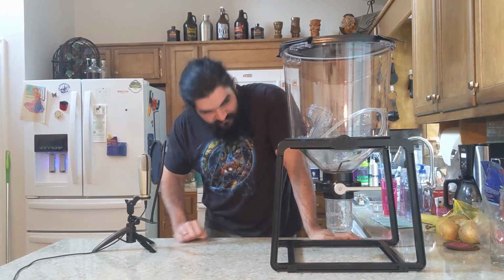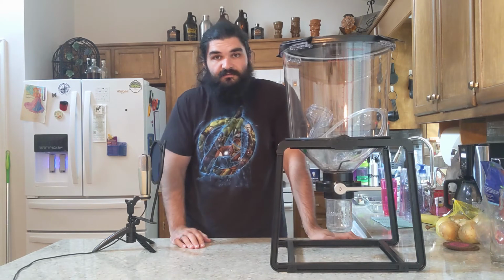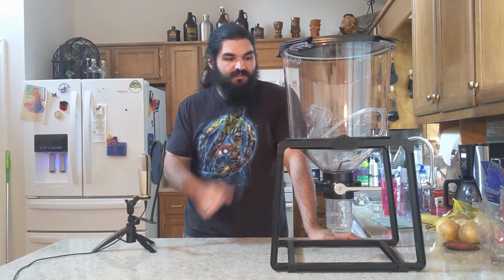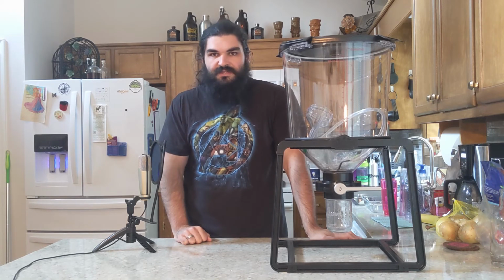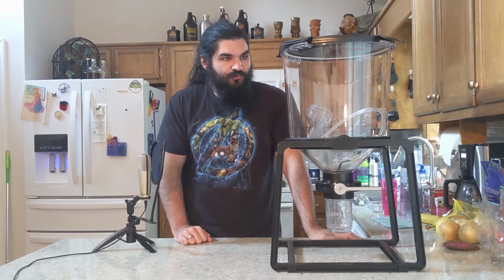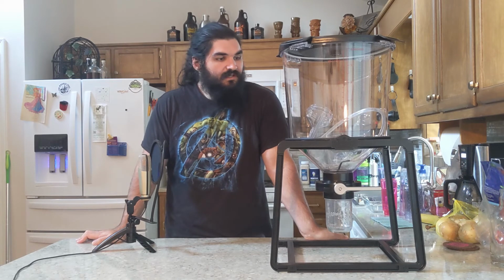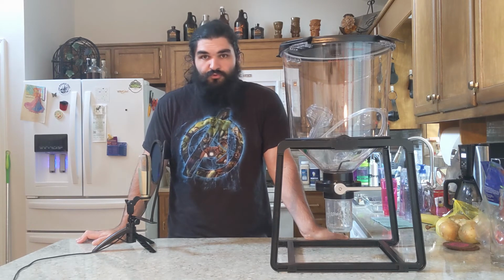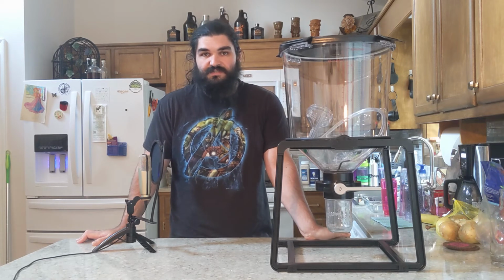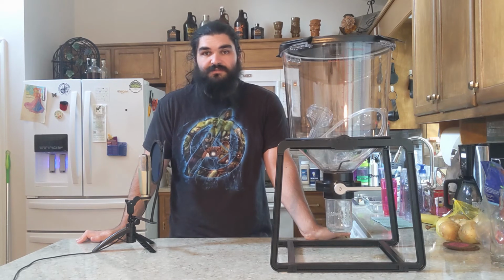I'm not sure if the slope of the conic section on the bottom is steep enough to keep enough sediment from my tastes out of the mead. But that's something that will come with time. I don't want that much mead sitting on dead yeast, especially for a full brew time. There's the potential for many off flavors to come in, and not ones that I'm specifically looking for.